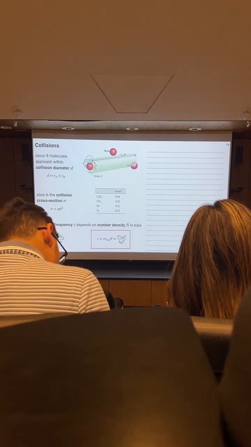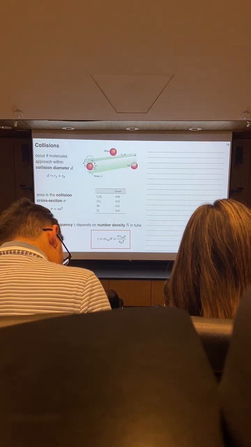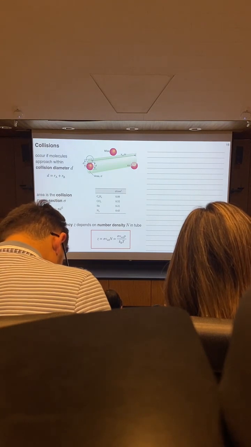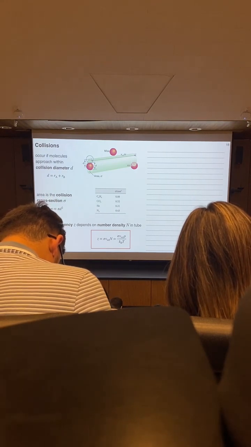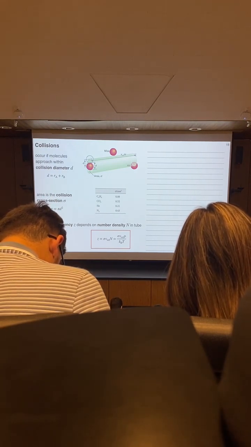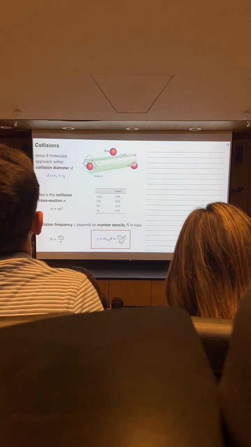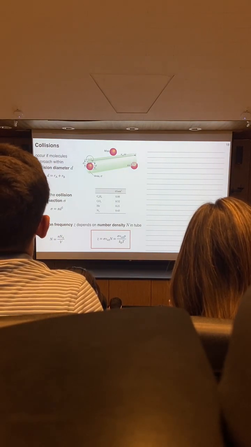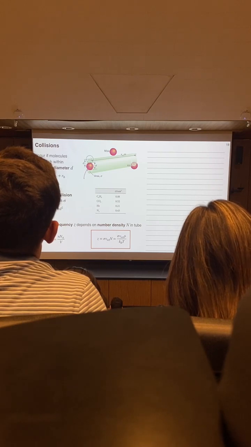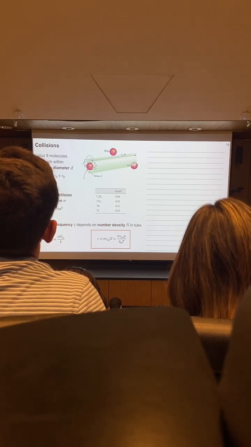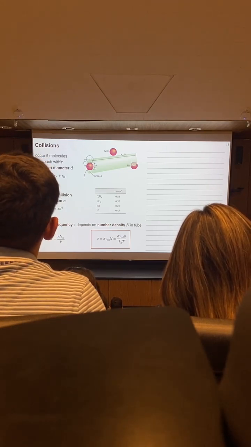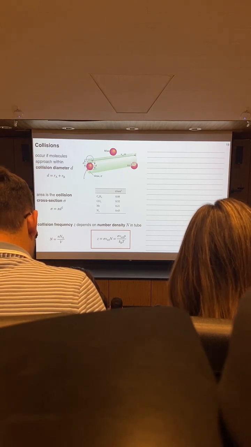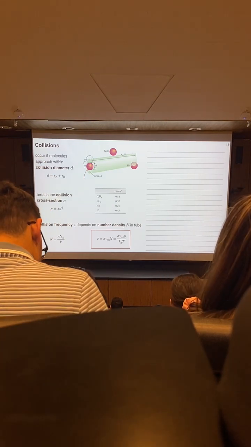The collision diameter is the sum of the radii of the two molecules that are undergoing a collision, as long as we think of them as little spheres again. So we're going to continue to think of particles as these little spheres. If we focus on this particular molecule, which we'll represent as a little sphere, as it flies through space at some speed, vx, it's going to basically map out a cylinder as it flies through space.